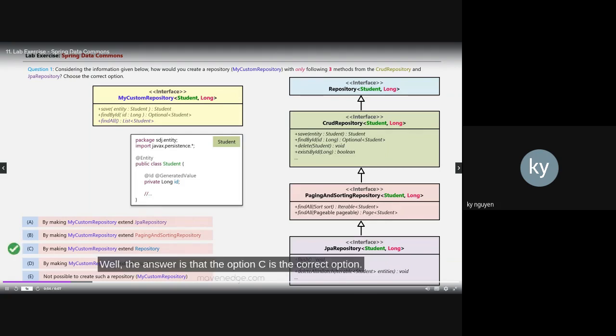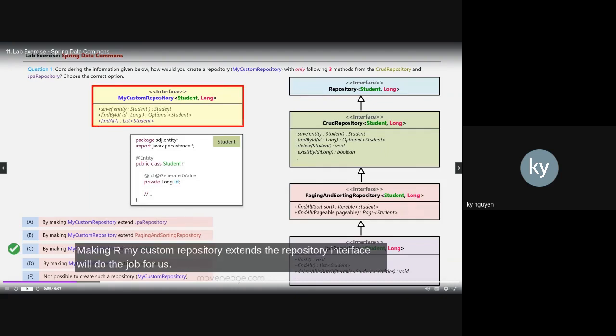Well, the answer is that option C is the correct option. Making our MyCustomRepository extend the Repository interface will do the job for us.